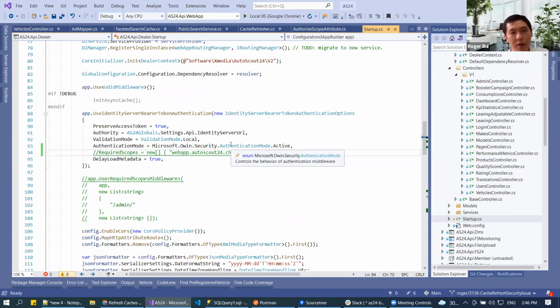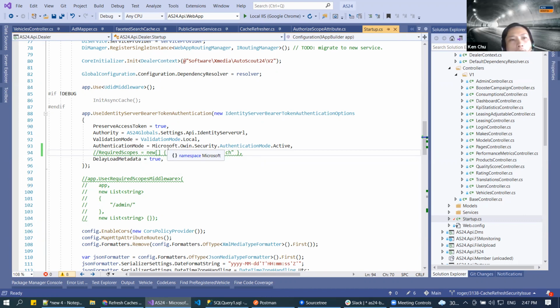Yeah, the reason I don't want to set the request scope here is because if we set the request scope here, it will apply for all the endpoints. In .NET Core, we can apply the middleware by endpoint, and we can group endpoints, or apply it for every endpoint. So for the admin, we will apply one more check on the admin controller to check whether the user has the refresh cache scope or not. You get what I mean?